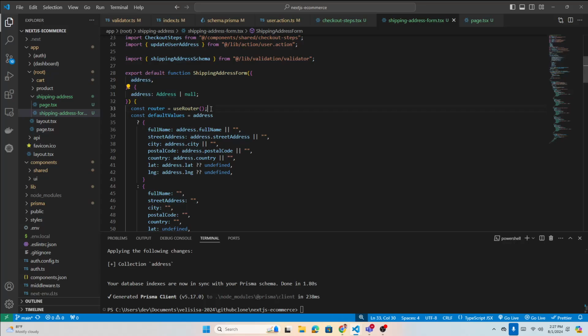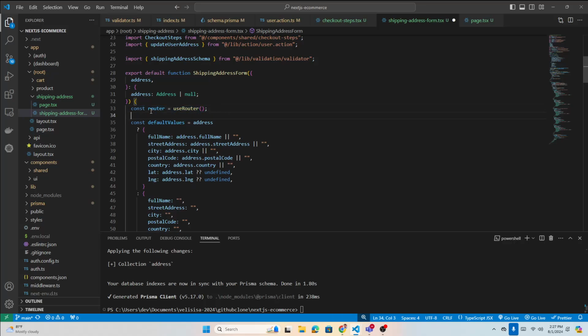Now we need to start creating the default values and all that, right? So router, use router, we're going to use router later, right? So just add it there. See, the form starts from the bracket here, right? And then curly bracket, the details of your form. Okay, basically the body, right?